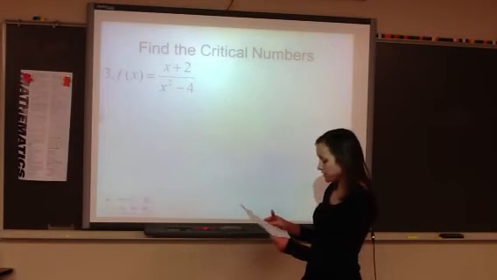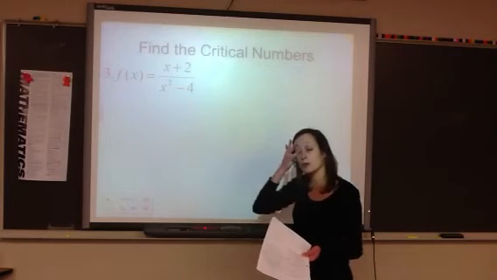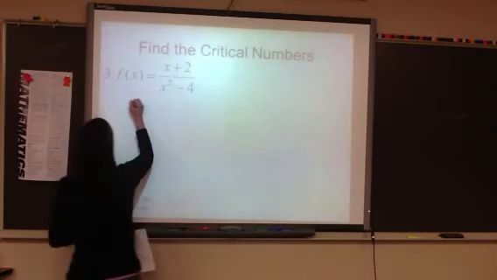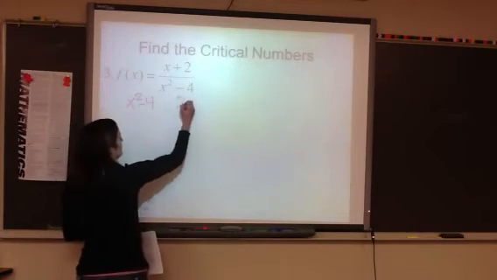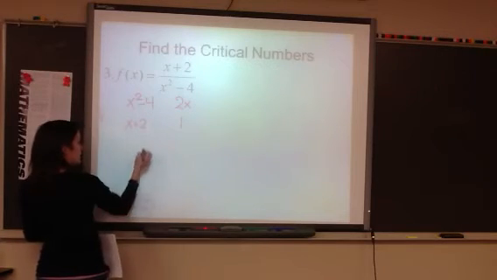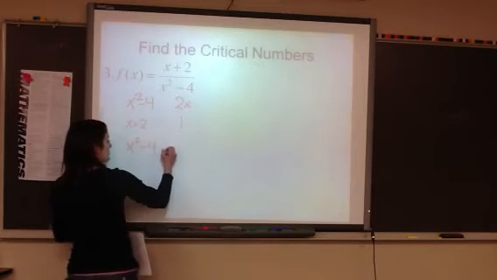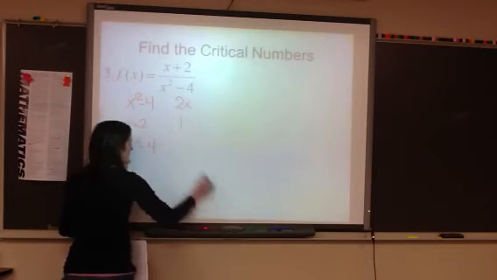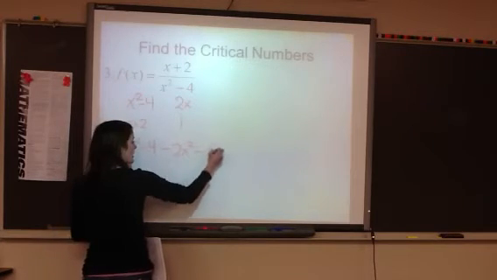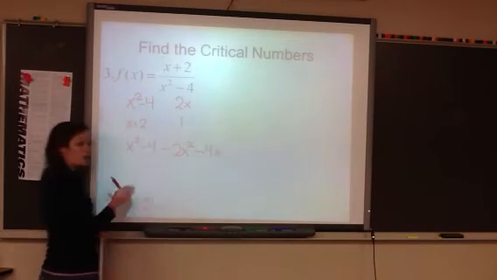Alright, number 3, it looks like we finally get off of the product rule and have to do the quotient rule. So why don't you try that one on your own? Low, derivative of the low, high, derivative of the high. Crisscross. I'm going to distribute, so minus, not plus, 2x squared minus 4x. The reason I'm subtracting is because you're supposed to subtract the whole back part.